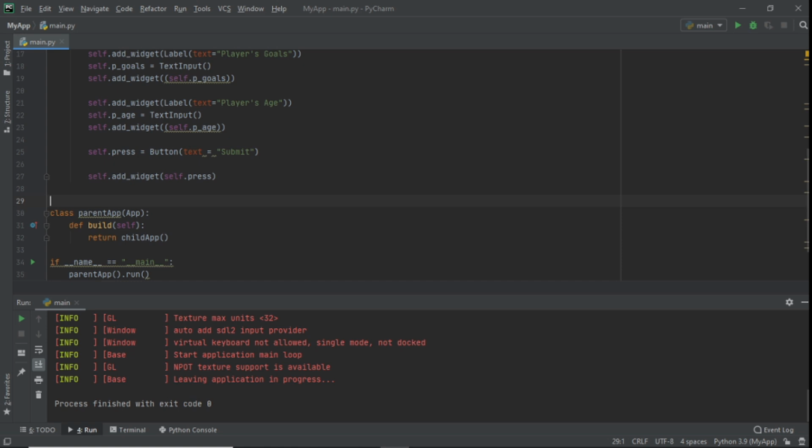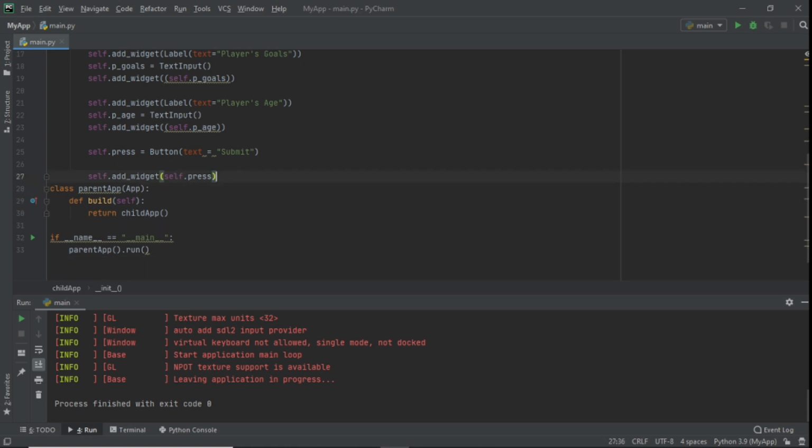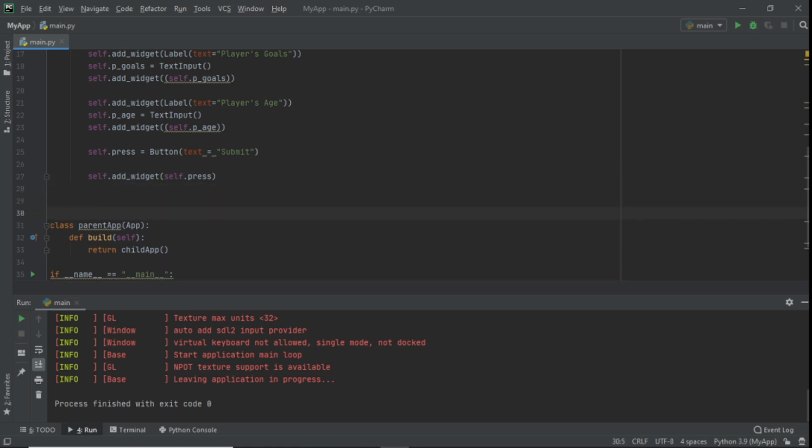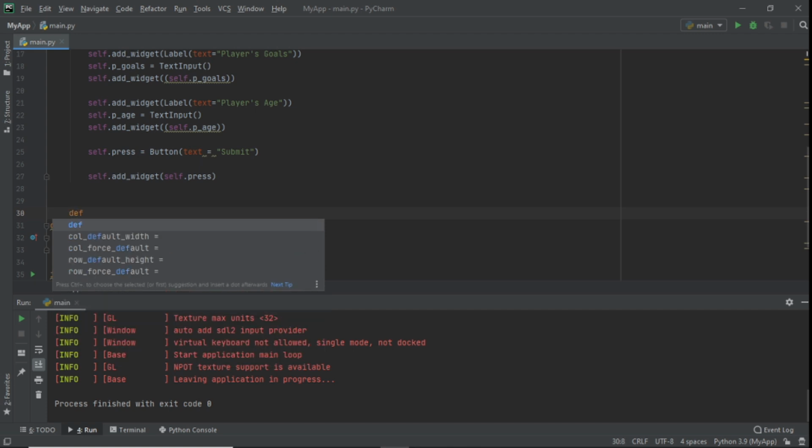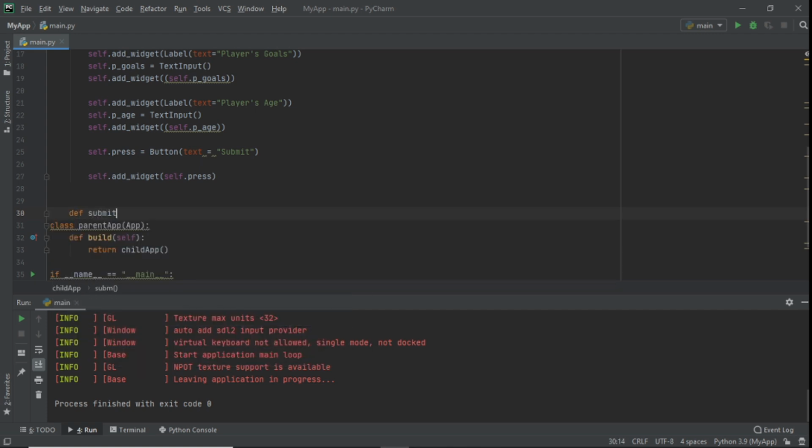So the way we do that is we'll say def submit(self, instance).